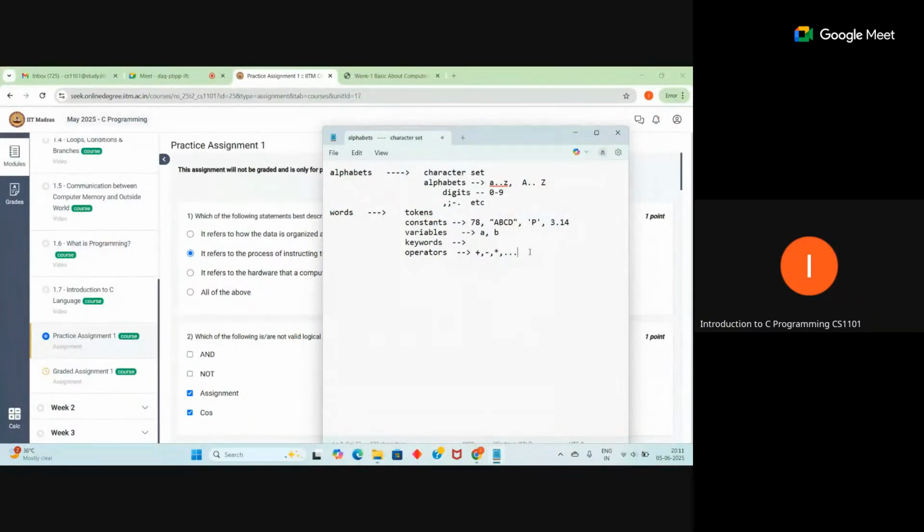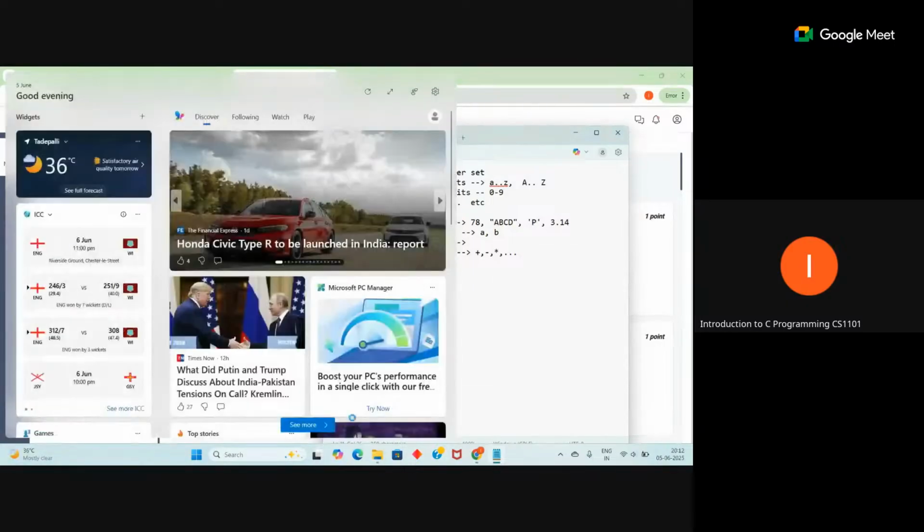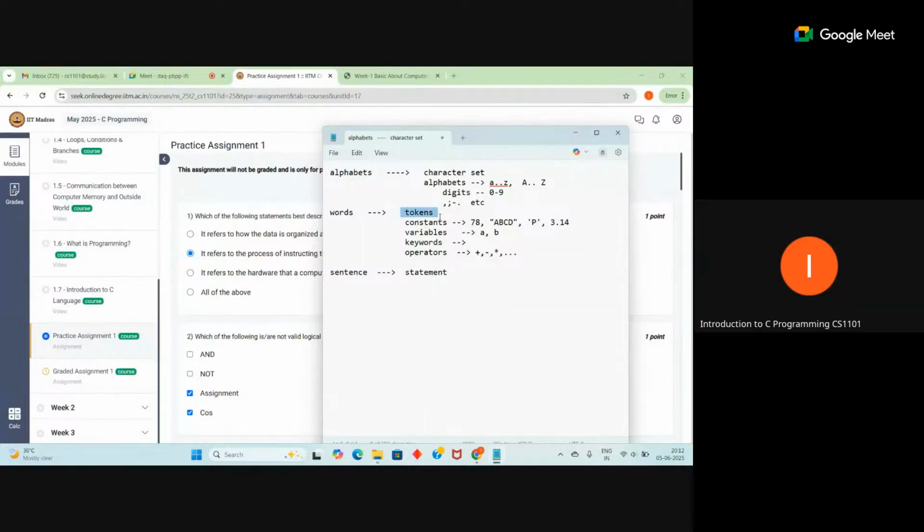And after that, what you'll do? Sentences. Yeah, you will form a sentence. So here we call a sentence as a statement. In the normal language, we call it as a sentence, but in the computer language, we call it as a statement. So using tokens, we will form the statements. There are different types of statements supported, like simple statements, compound statement, control statement. Like that, you will have different types of statements.